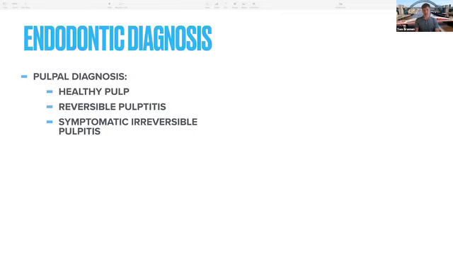These, in essence, are histological diagnoses, but we are trying to find out, by using our further tests and the questions that we're asking patients, what level the pulp might be in. It could be that we don't necessarily need to do a pulp treatment, but can deal with the irritation that's causing that initial reversible irritation, or whether actually that pulp is progressing and we need to think about how we're going to remove that source of inflammation within the pulp that's not going to settle by itself. And then we have pulp necrosis, when a tooth is completely dead, for reasons that we'll come on to, and then how we're running tests to see if that is definitely the case for the pulp diagnoses.